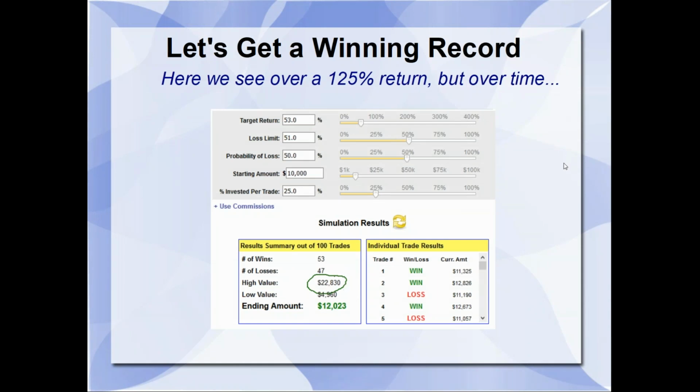But we also see what? At one point, a little bit more than a 50% drawdown in the portfolio, but we do end up with a profitable record of about 20% gain from our original starting point of $10,000. Not what you were promised with long calls, is it? You were promised the opportunity of maybe making 300% in 4 days, or 2-week trades that earn 400%. And again, that's possible, but consider the average over time. You're likely not going to be seeing that on every trade. And remember, you can't set a stop at 10-15% because in that case, you're closing out more positions when they hit that trigger, and you're nowhere near a win-loss ratio of 55 wins, 60 wins, or less.